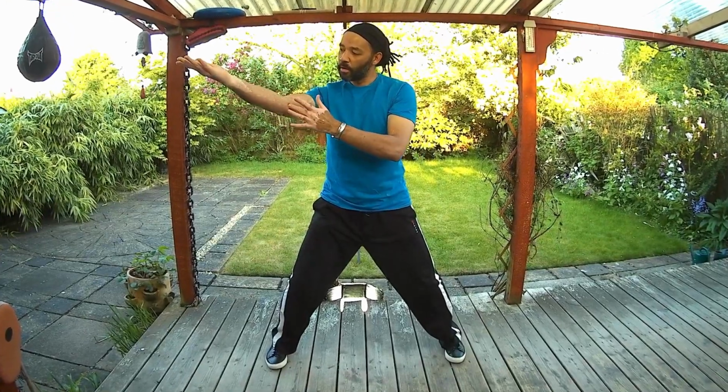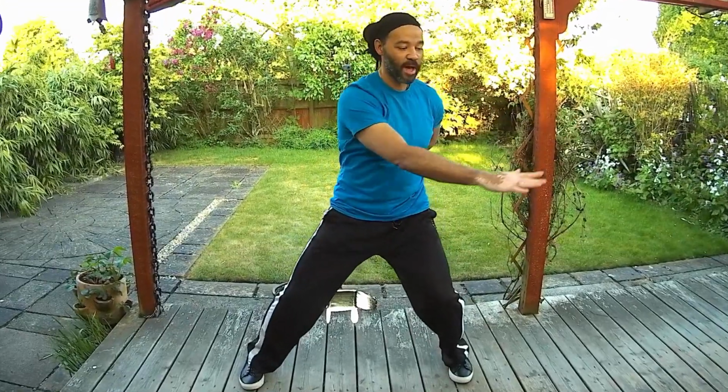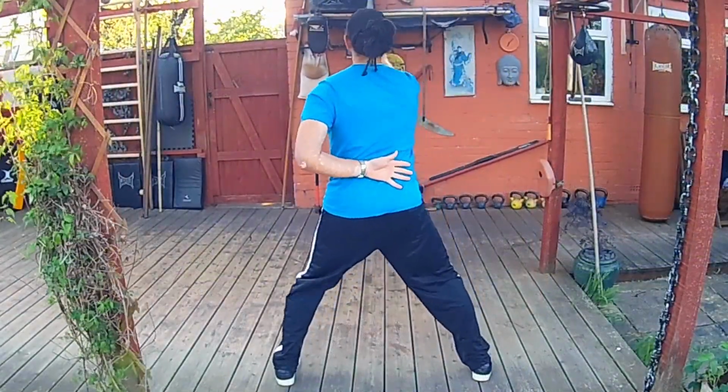A little bit wide here, you don't have to go wide. We're going to connect an arm. Again, I'm using my right arm. You can mirror me and use your left arm. Okay, we're going to connect the forearm with the lower half of the leg on the opposite side of the front. So turn, and again, you can place the other hand in the back. Your arm is straight but not locked out.